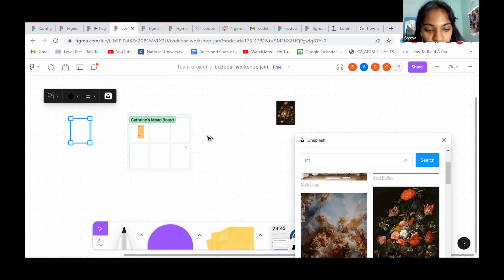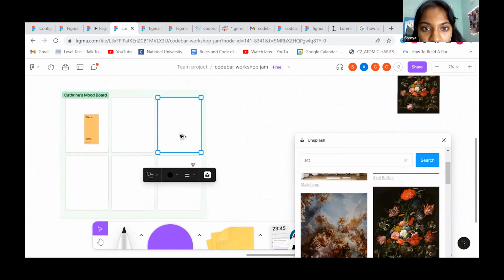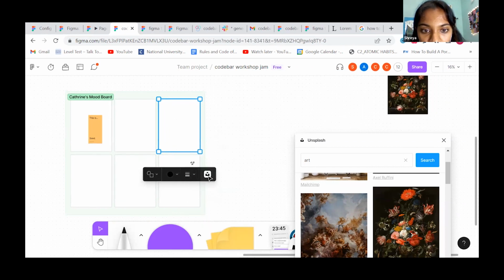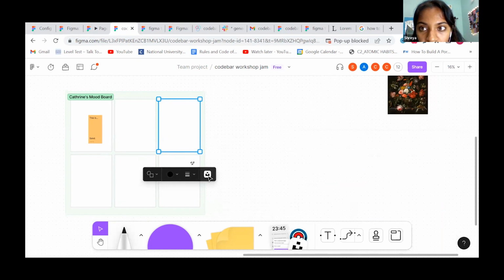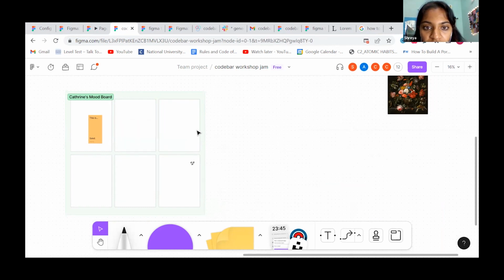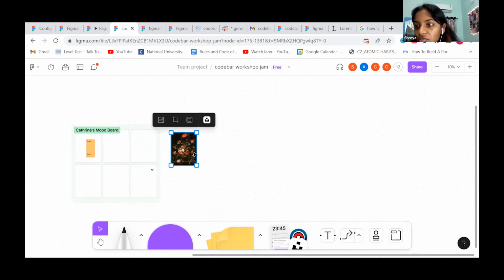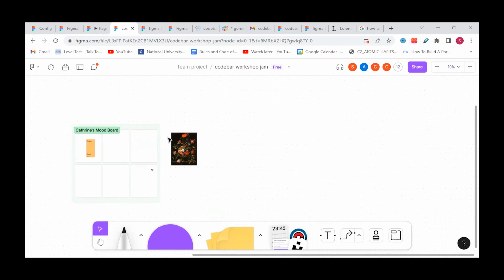Can you see my image? Yeah, not on my screen, but inside the file. I can, yeah.